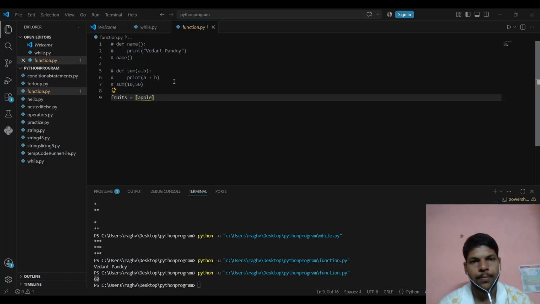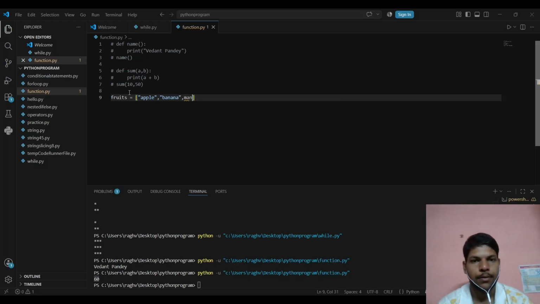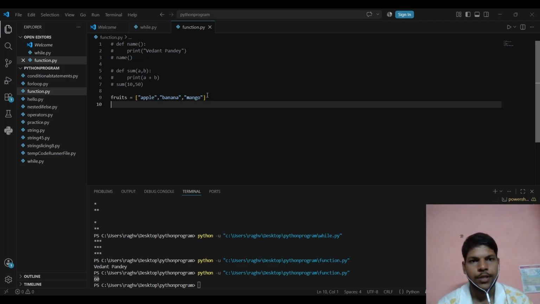Apple, banana, and mango. After that we have to change the first index. Let's change mango with guava.